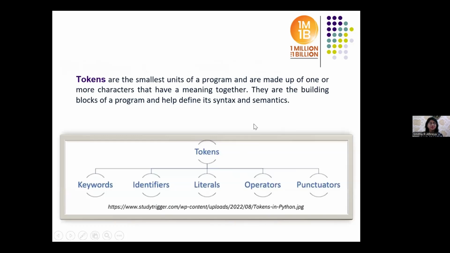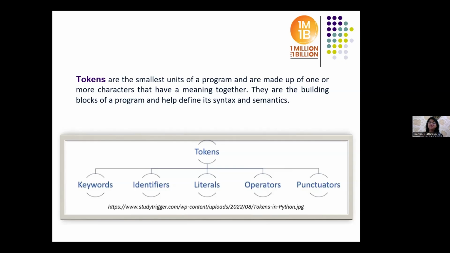Coming to the next concept. Now, what are tokens? Before I make you understand the concept of tokens, I think all of you are familiar with the English language, and whenever we speak English, we frame a sentence. Every sentence is a combination of different parts of speech: noun, pronoun, adjective, verb, adverb, conjunctions, interjections, and so many more. Suppose I use the sentence, Ram is playing guitar. Here Ram is the noun, playing is the verb. Like this, the parts of speech go on.